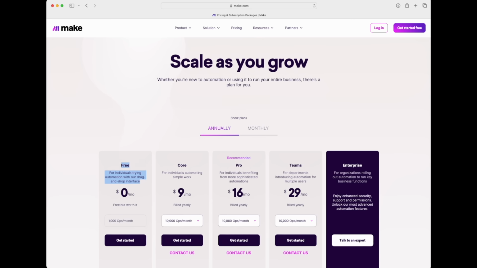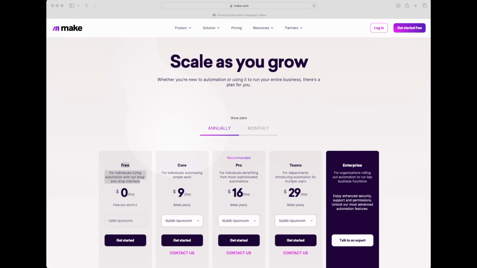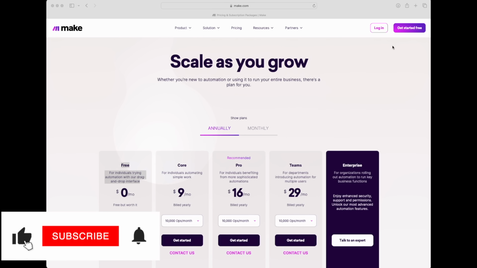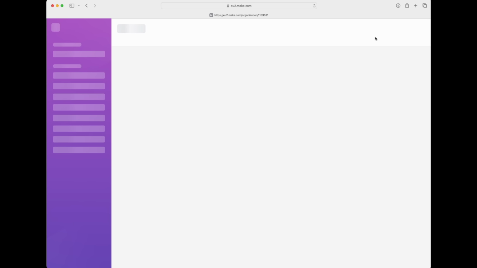If we take a calculator and, let's say, post one tweet each hour, that will be 24 tweets during 24 hours, and let's multiply it by 30, that will be 720 operations. Well, we have enough operations if we want to post hourly, so we can go with the free plan. The registration is also free of charge, no credit card or anything required, but I, for example, used Google login, therefore I used Gmail to connect to it.